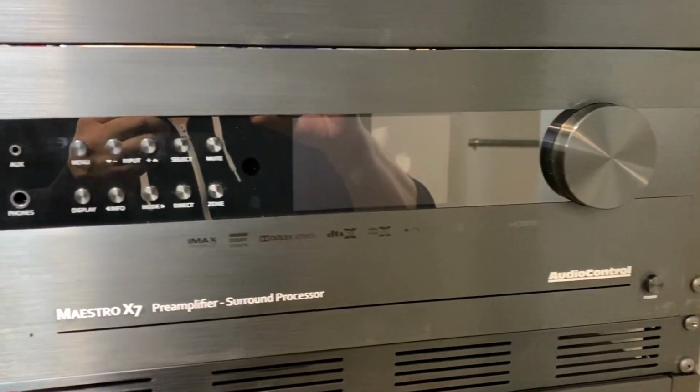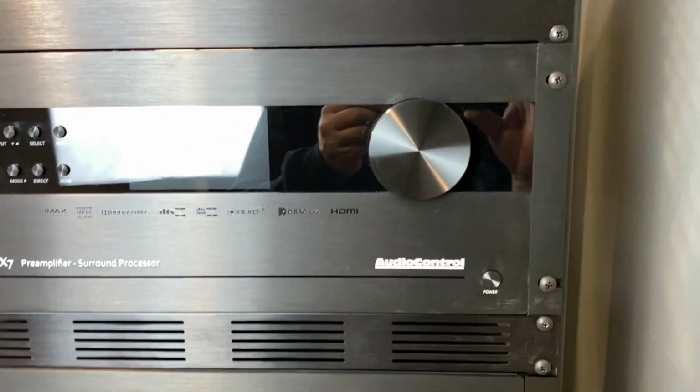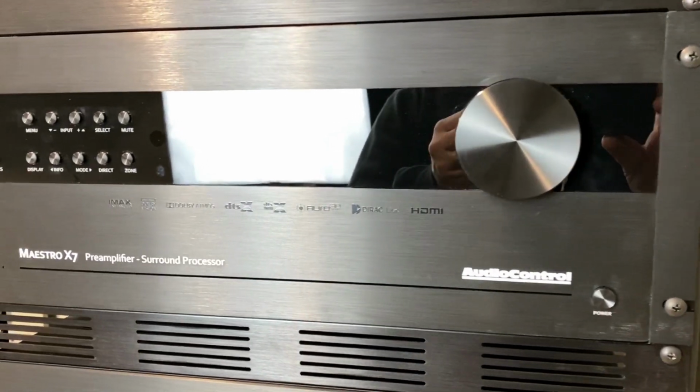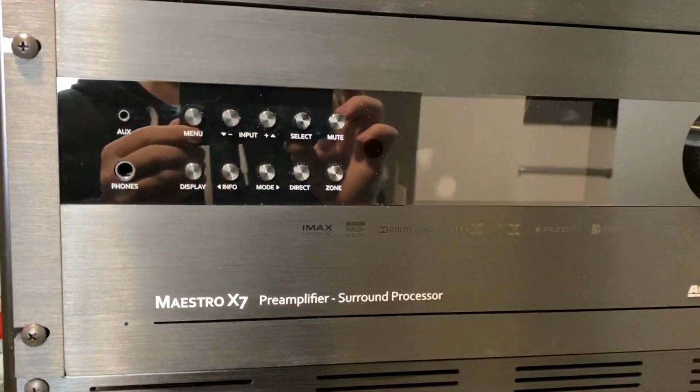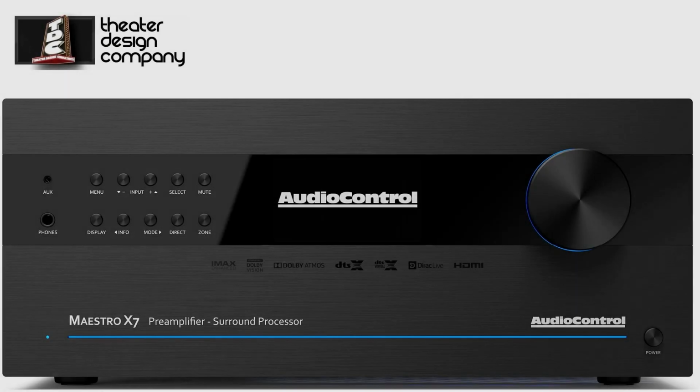So alright, we got this thing completely unboxed. We got the rack mount ears on. We've got the remote and manual, everything set aside. And so what we'll do now is just do a quick video of the front and back of the units. We'll also power it up, do the same thing with the front so you can see the lights.